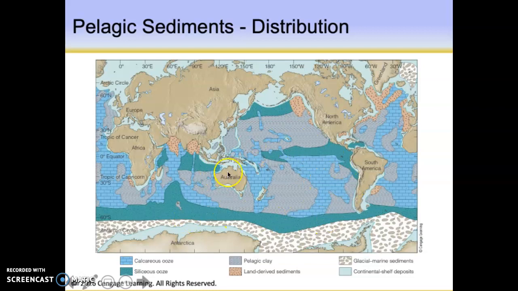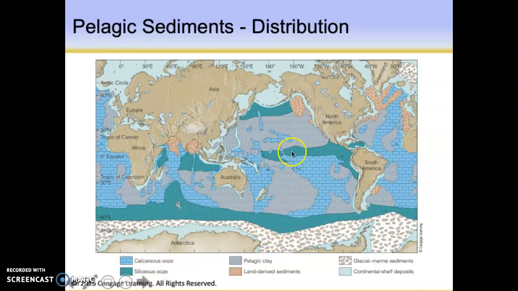So here we see a map of the deep ocean floor and the distribution of different pelagic sediments. And what you'll notice is the blue brick pattern. That's the calcareous ooze. So that's where the water is not too acidic, and so the calcareous sediment can settle out. You'll notice that right along here is where the mid-ocean ridge is in the Pacific. Here's the mid-ocean ridge in the Atlantic, and remember, that's going to be a little bit shallower water. It sits up higher. And in the deeper parts and places where we have the right chemistry, we get siliceous ooze. That's the green pattern.